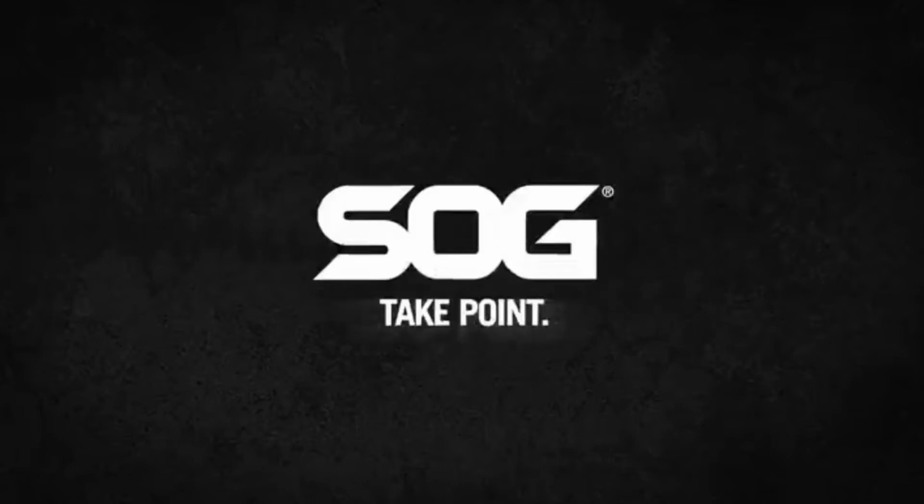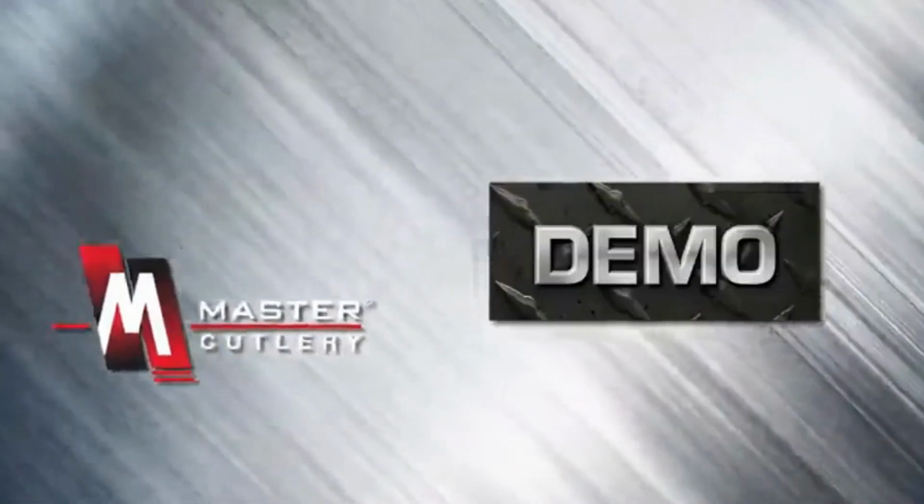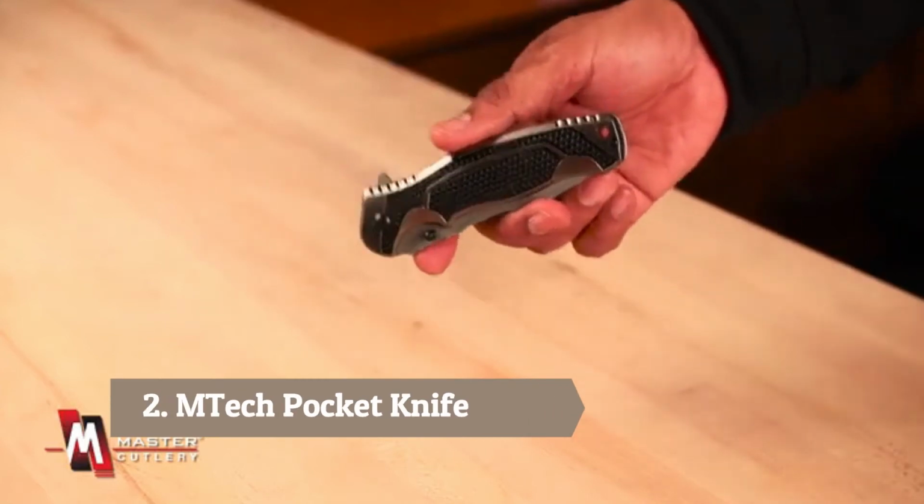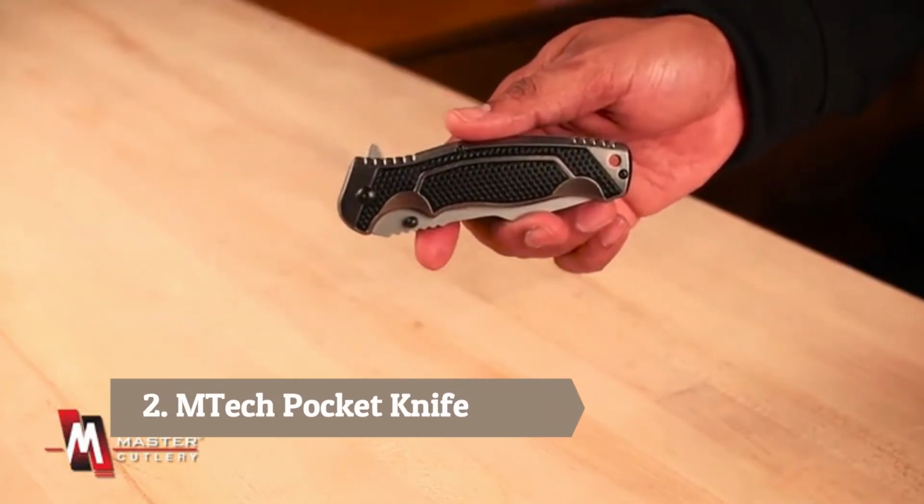SOG, take point. Hi, welcome to the Master Cutlery Demo Room. For a lot of first timers, there are a lot of questions on how to open and close a folding knife. Today we're going to show you how to use a folding knife equipped with a liner lock.